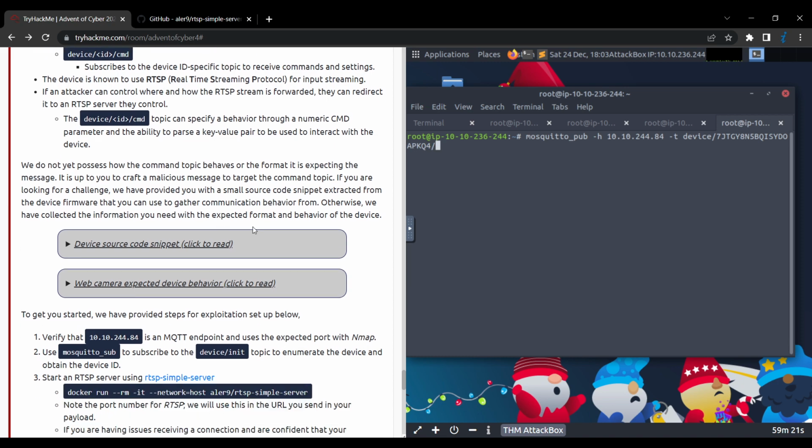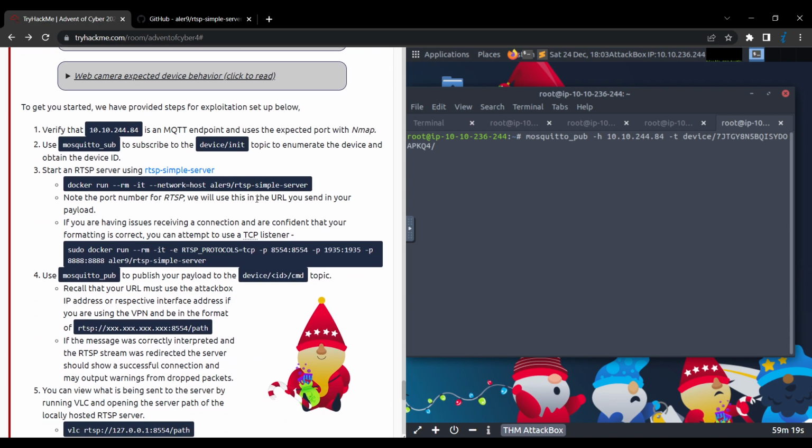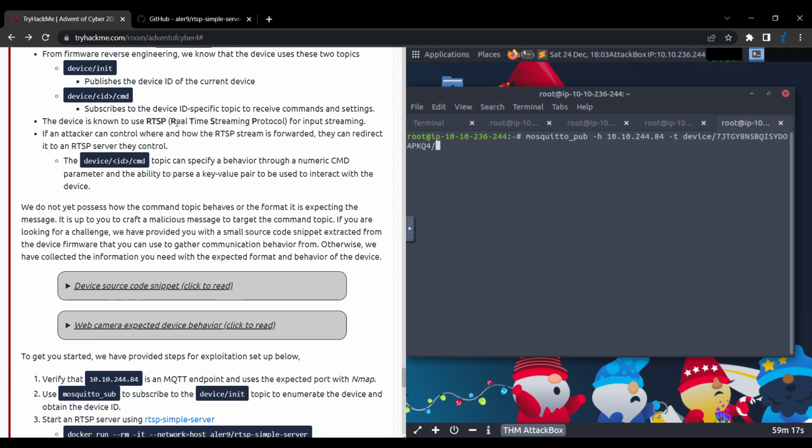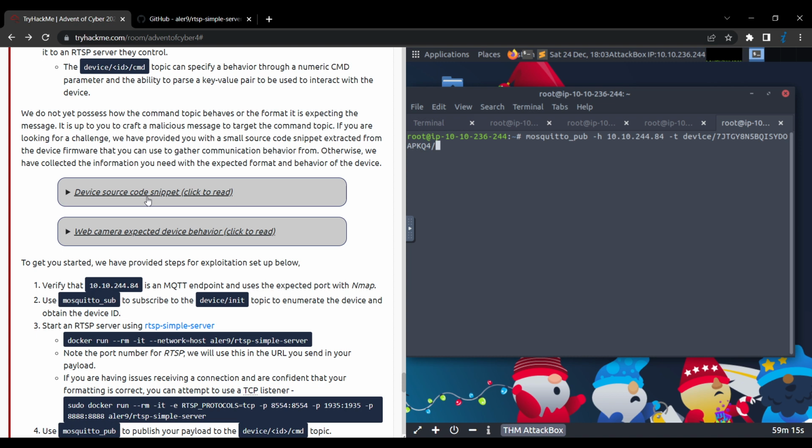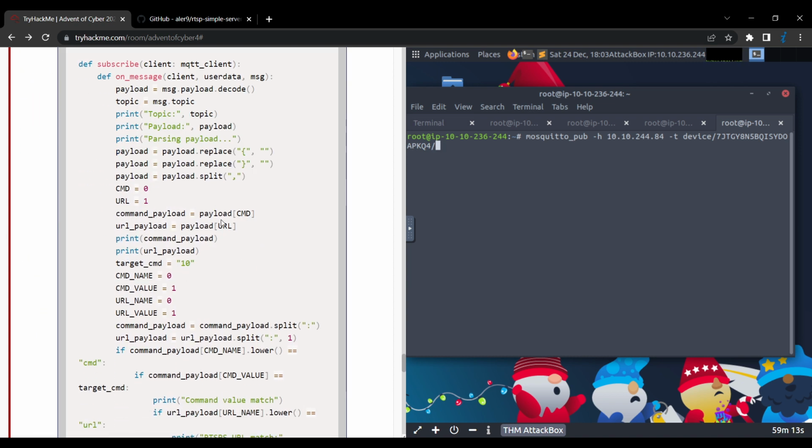Okay, and remember, this is where it gets really interesting because I want you to make a note here. When you expand these, it's a couple of things. The command that we need to change is RTSP, which stands for Real-Time Streaming Protocol, I believe. Don't quote me on that, but I believe that is what it is, and that's what I use when I'm streaming to YouTube and Twitch and different things like that.